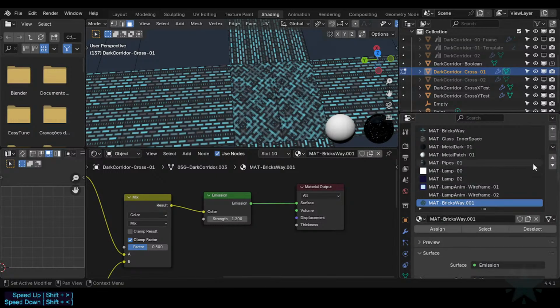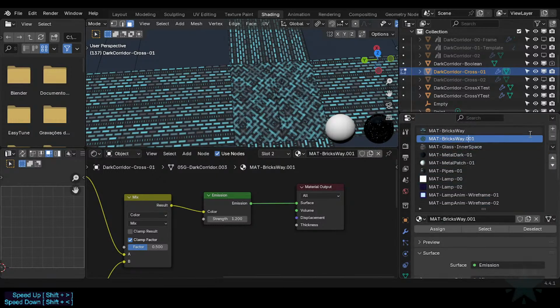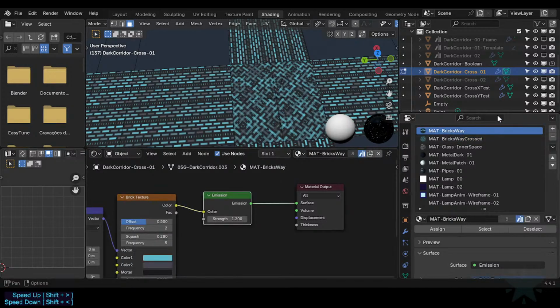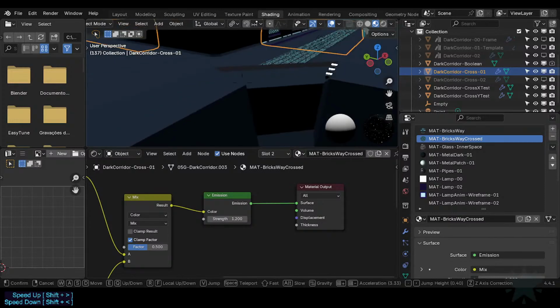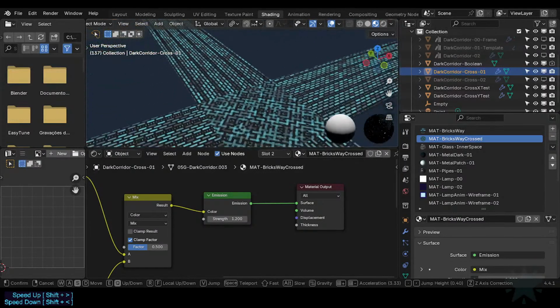Let's compare with... yeah, 1.2. Okay, so that sort of works, right?